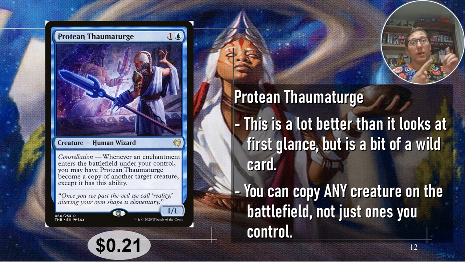So good, especially in something like Commander, where everyone's going to have a really fancy card on the battlefield, probably. You can copy anything. Usually copying is limited to one creature or your own things, but this is just anything on the battlefield you can make a copy of, and boom, you're done. Every time an enchantment comes in, you can say, oh, I'm going to copy this other thing now, or you can just keep it. Whoa, this is very underrated. 21 cents.